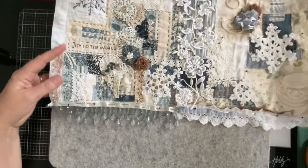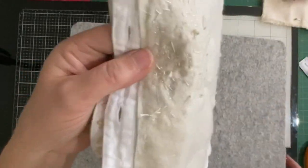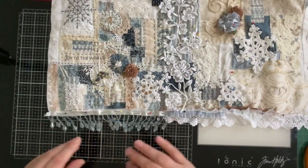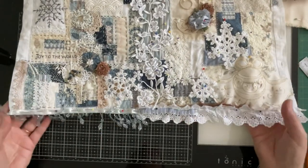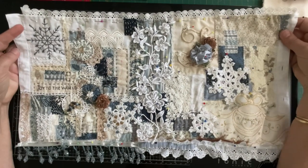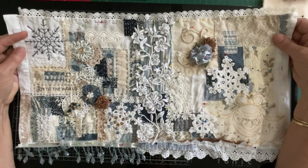Yeah. Let me get rid of the board and get the black. Look at that. How gorgeous. I love it. I love it. Yeah. Oh. Okay, I'm having a moment.